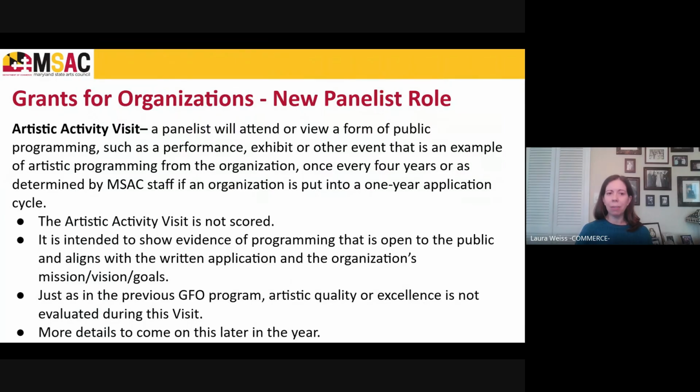The artistic activity visit is not focused on artistic quality or excellence. That's not being evaluated during this visit. It's really looking for that evidence of programming. We're going to share more details on exactly how all of this works and how this will roll out later in the year. But that's going to be one component, and that is how the public will be involved in the review process.